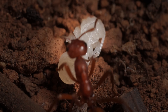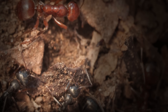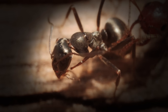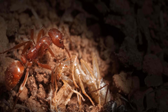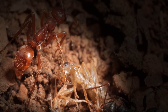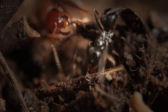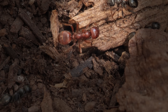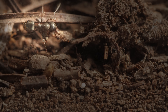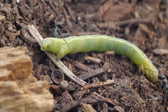Now, you'd think when the young ants grow up, they'd realize they're surrounded by strangers in the nest of a totally different species. But ants don't really recognize each other by sight — they use smell. So the kidnappers coat the young ants in secretions, imprinting their colony scent onto the new arrivals. As they grow up, the young black ants think they're at home with their own family. They have no idea. So the newly enslaved ants just get to work, leaving the nest to forage for food for their captors.